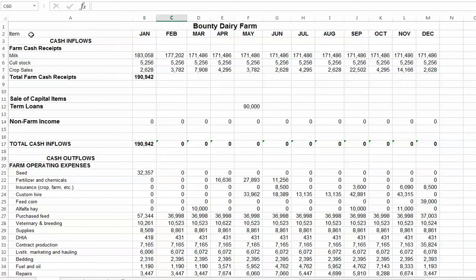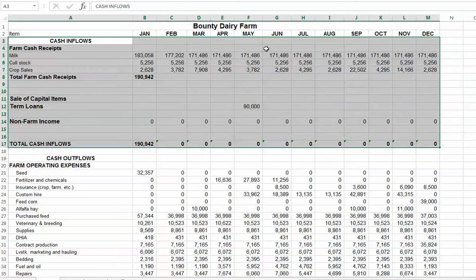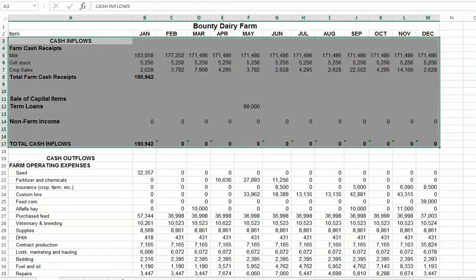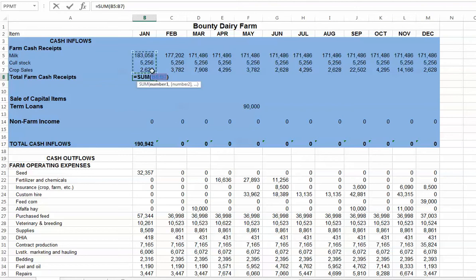Okay, let's look at cash inflows first. This segment right here is going to be money that's flowing into the business. So we're going to give that a little background color here. Cash receipts. This is a dairy farm, so they sell milk, they sell older livestock, and they sell some crops. These are all cash sales. What you want to do each month is sum them. Now to get that sum, you simply would hit the little auto sum button, make sure that it highlights what you want to sum, and just hit enter. And now we've got a sum of cash receipts.